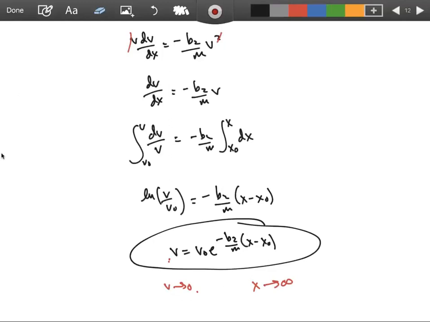Next time we'll start looking at vertical motion. We'll have one-dimensional vertical motion where we have gravitational force near the surface of the earth, so just the weight m times g, and look at both the linear and the quadratic drag forces acting on it. We'll learn some new mathematical techniques, things like integrating factors, Taylor series expansions, all the good things. So we'll leave it off here, and we'll pick up with this on Wednesday.